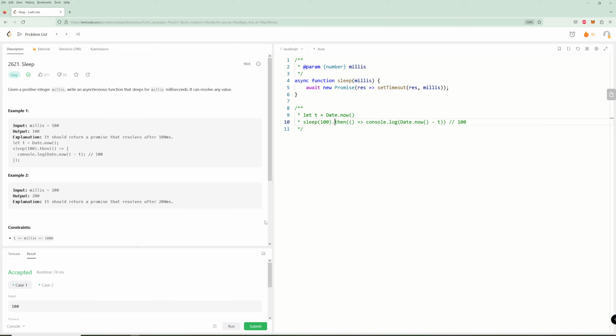Okay, so I think that's going to be it for this problem. Hopefully I cleared up what promises are and how setTimeout works and a little bit how async works. Definitely a bit confusing. I would encourage you to practice this kind of stuff, and we're going to have a lot more problems on promises and setTimeouts, so I'll definitely repeat what I said in the future problems.